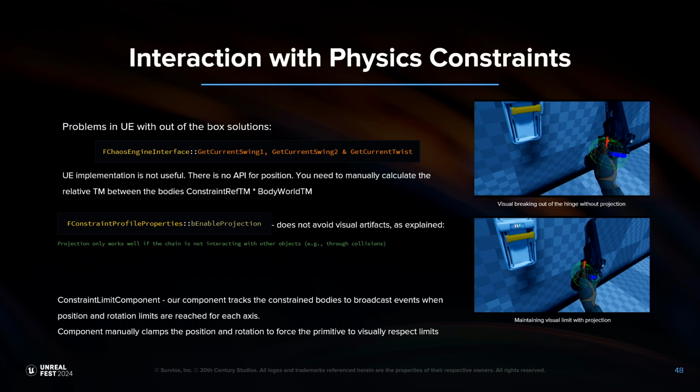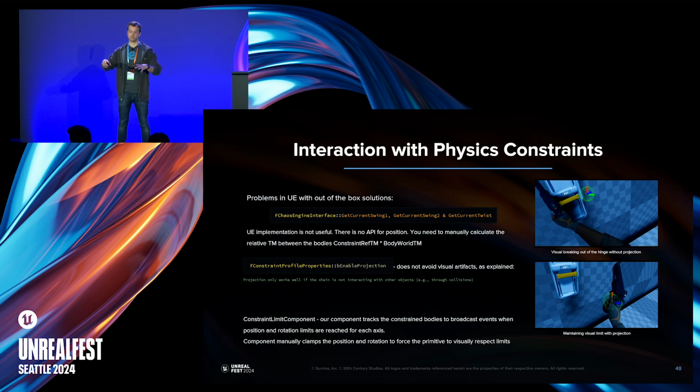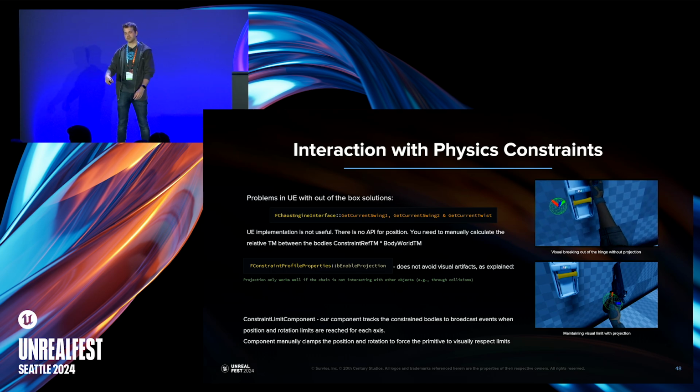Get current swing and get current twist. Also, enabling projection, as even the comment in the engine says, does not really work if you have collisions. So we have our own component that both calculates the current normalized position and detects when you're basically reaching the limits of rotational position. And also in this video, you can see that if you press really, really hard, the handle starts to leave the hinge.